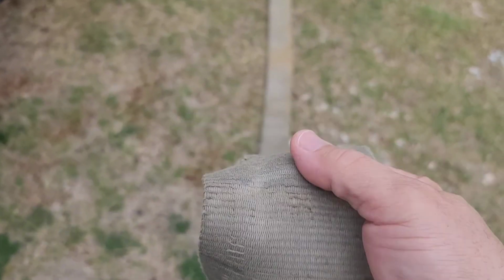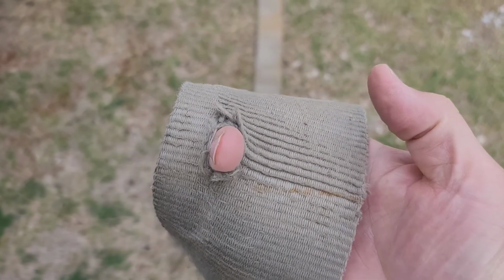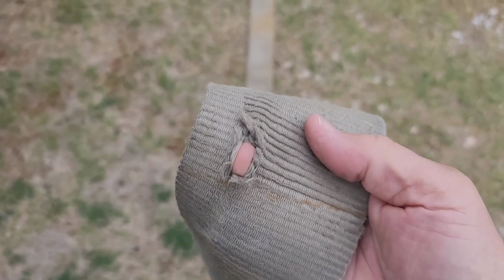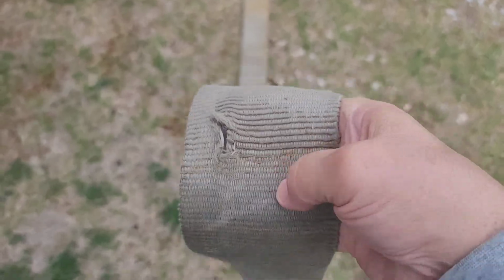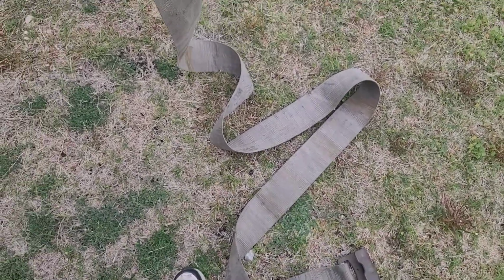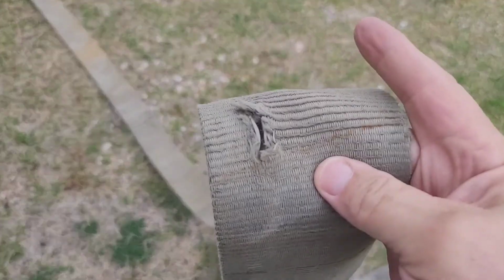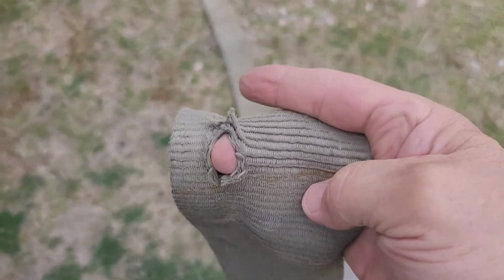Okay, as I was examining this one, came up here, and we do have a perforation in here. This eliminates this one from D.O.T. In other words, I have to throw this strap away. I can cut it right here and then use the end of it, but it only looks to be about 12 feet long that way, and I rarely use a 12-foot one, so I will wind up throwing this one away because that is a D.O.T. defect you get a $250 ticket for.